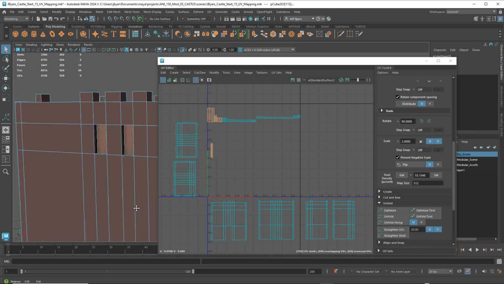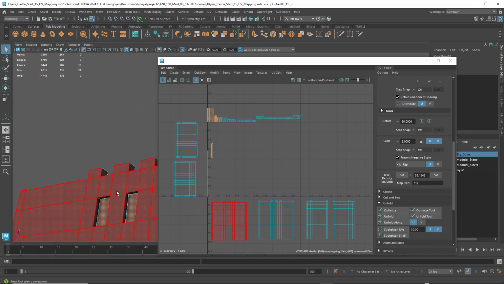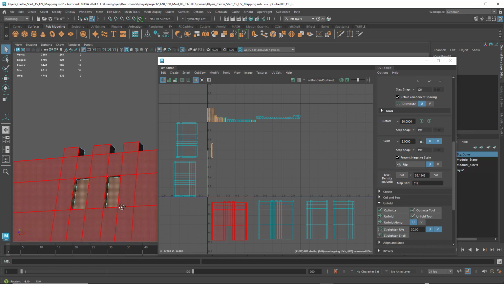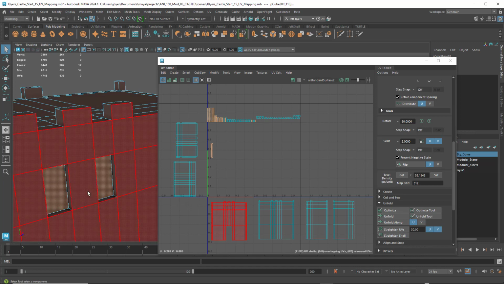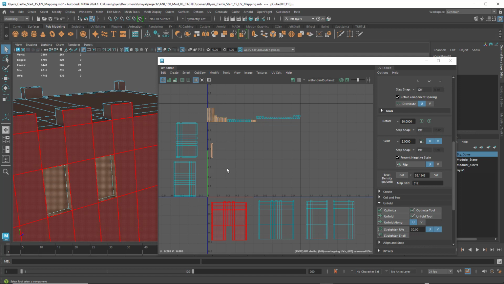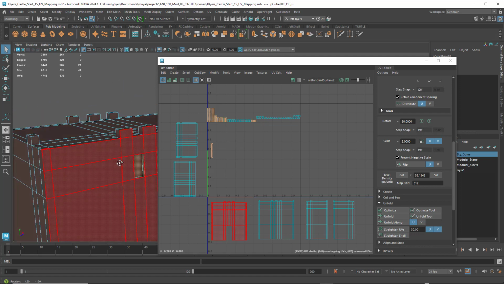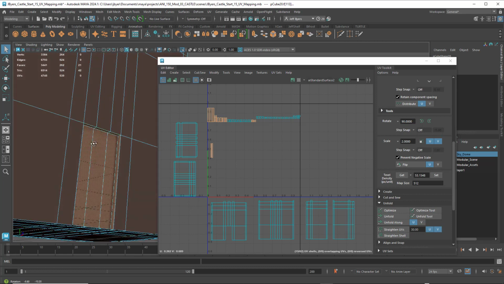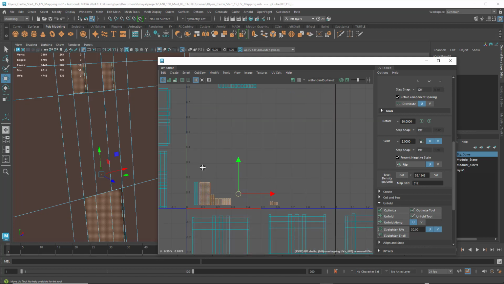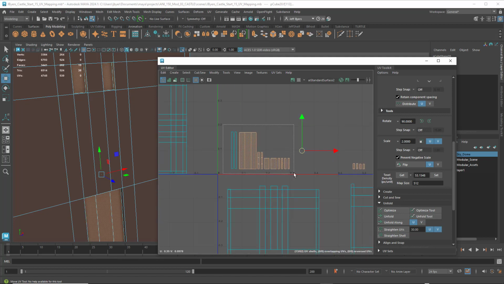And up in here, I'm just going to hold the Shift key down and select the window inside of the windows. And these will be in the corner. So those are all the window pieces and the door pieces. And I'm going to move those down to this area right here, so they'll be easy to paint.